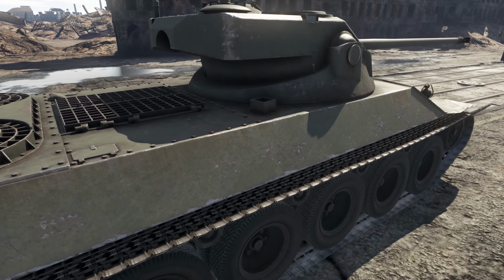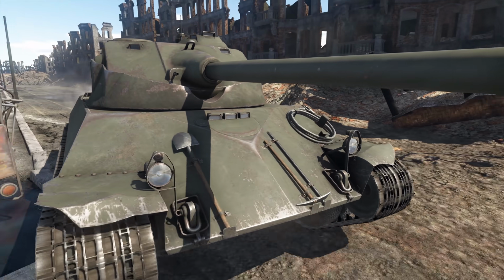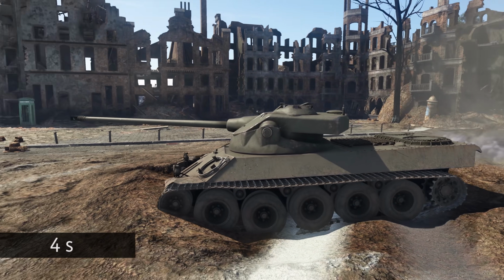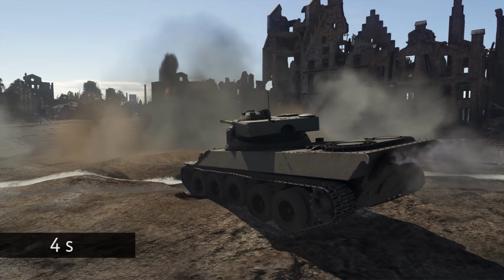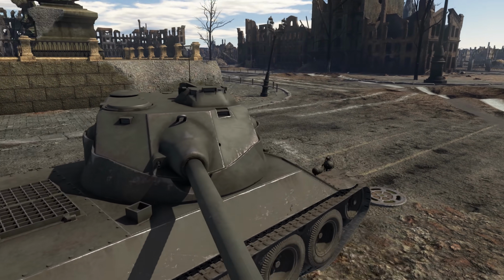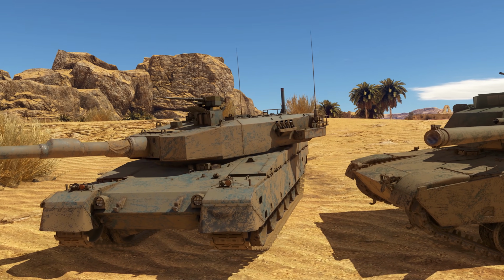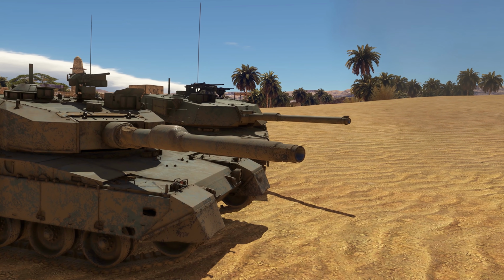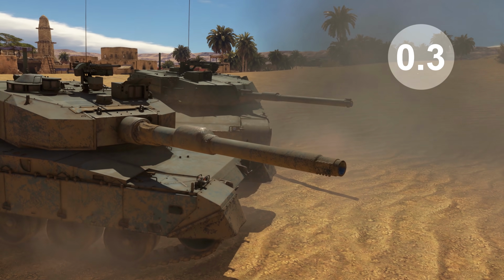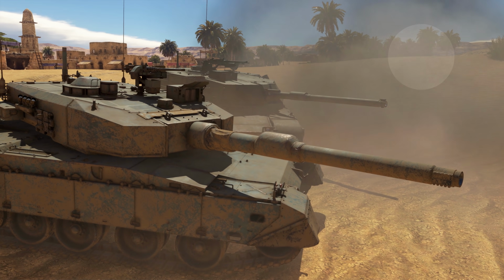Which vehicle can boast the fastest reload rate? Keep in mind that here we do not account for the low-rank vehicles. The French Lorraine 40T can shoot around every 4 seconds, given you still have some ammo in the drum-style autoloader. But what if we exclude the vehicles with drum autoloaders? Then we have 2 tanks claiming the same mantle, the American Abrams and the Japanese Type 90. Both take only 5 seconds to reload, but in the case of the former, it's all thanks to the efforts of the dedicated loader, and in the case of the latter, it's all about that autoloader.